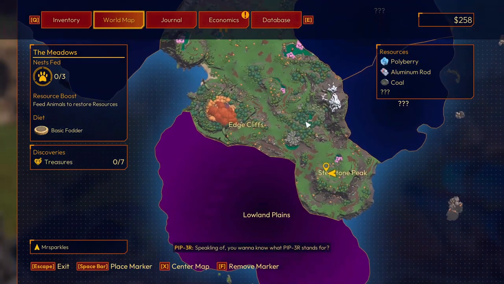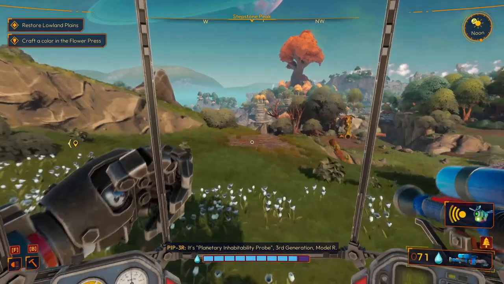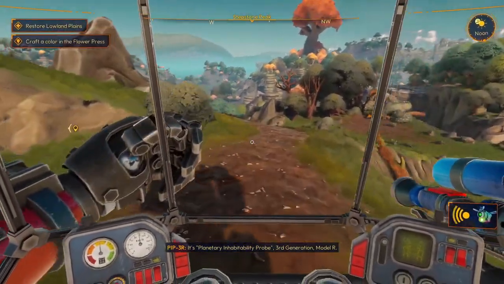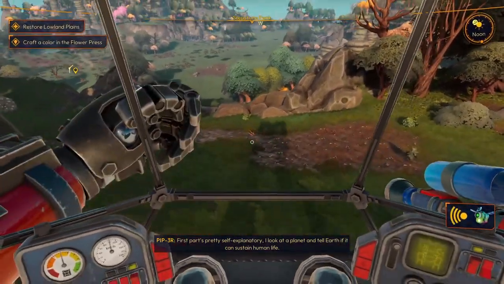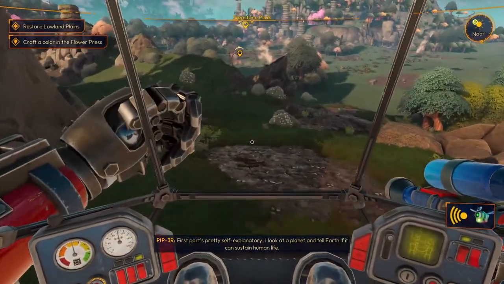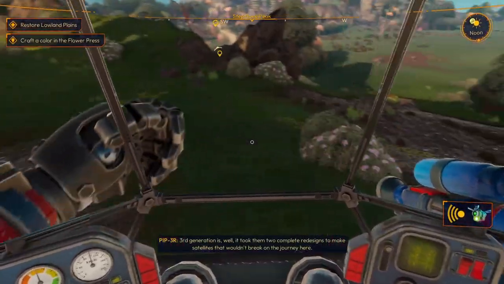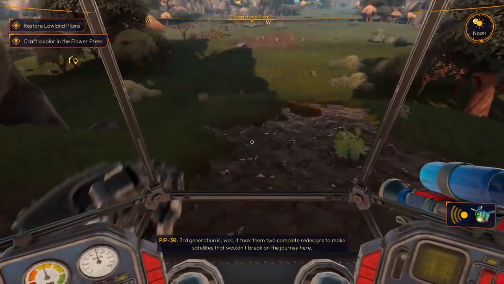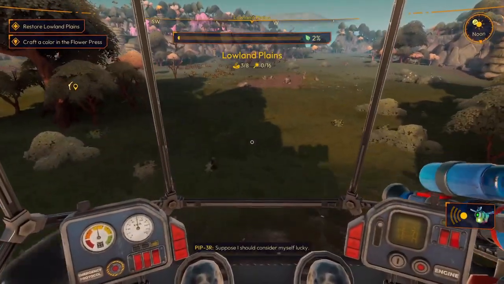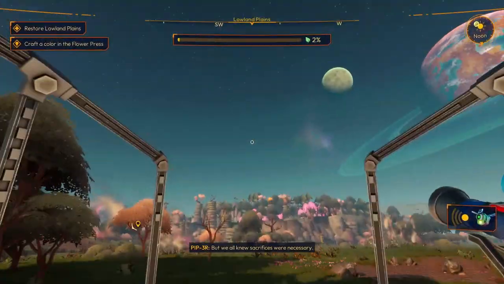Cool! Speaking of, you want to know what PRP3R stands for? It's Planetary Inhabitability Probe, third generation of life. First part's pretty self-explanatory. I look at a planet and tell Earth if it could sustain human life. Third generation is, well... It took them two complete redesigns to make satellites that wouldn't break on their journey here. Suppose I should consider myself lucky. But we all knew sacrifices were necessary.